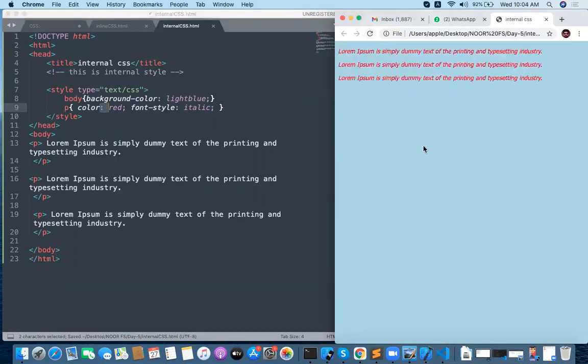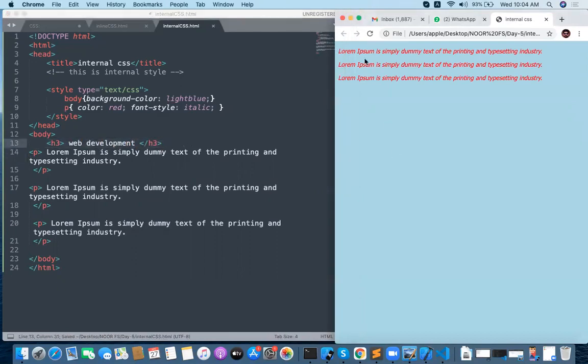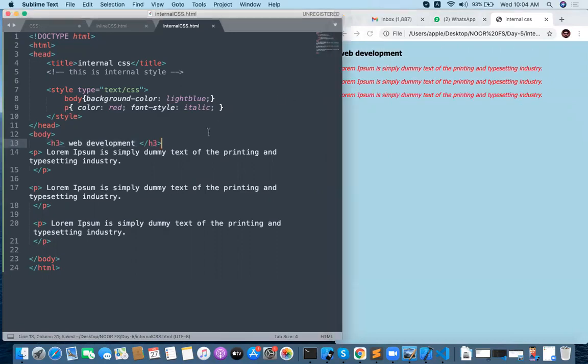Now you can see all three paragraphs have the same color. Let me have H3s here. By default H3 is in black color, right? But I don't want to go with the black color.